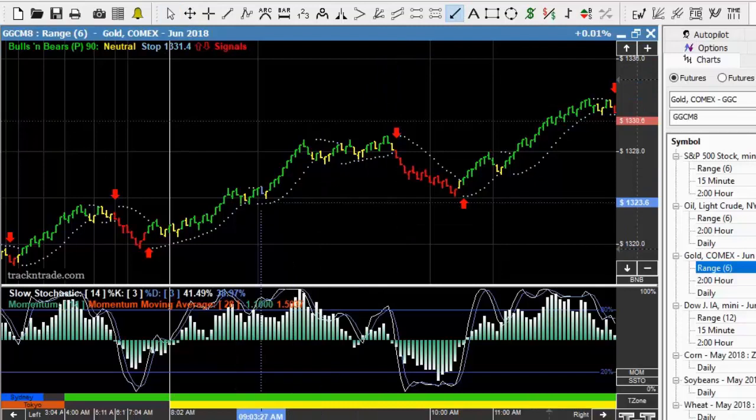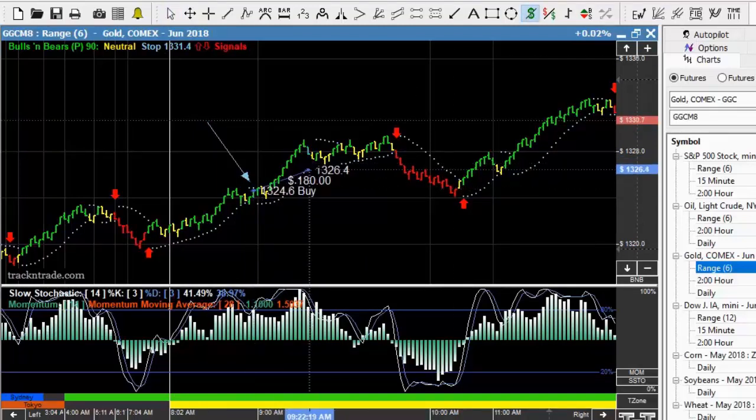Our first opportunity here in the U.S. to get into this market was on this blue light break right here. We had this little pullback, a little counter trend, and then the next rally into this two-wave pattern as this market started to rally up through this first trend. This was our first entry opportunity. If we trailed out with the blue light system, we would have got stopped out at this first exit point, which was about a $200 move. If we had stayed in until the reversal arrow, that was a $350 move. Those numbers don't represent commissions and fees.